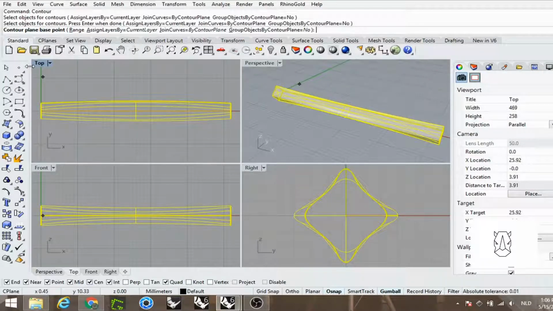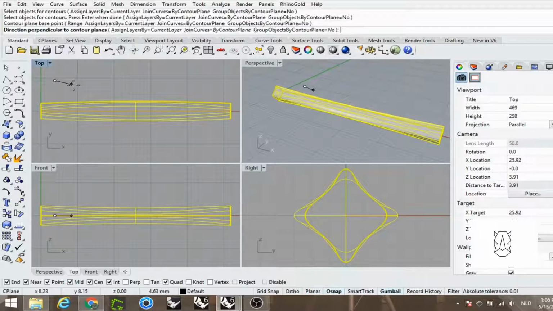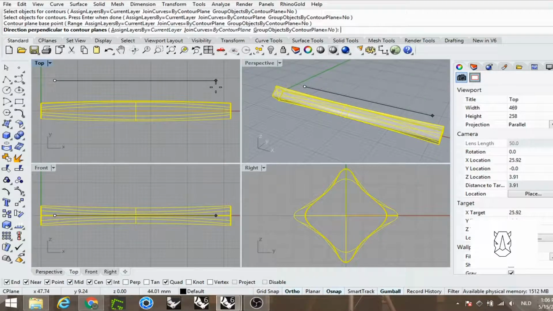In my case, from the top viewport, I will just select in my C plane and hold down the Shift key to have a straight line. You can also have a diagonal line.